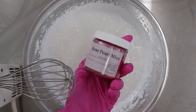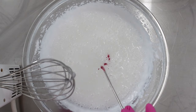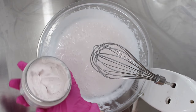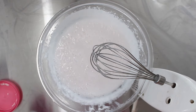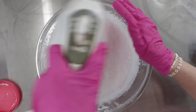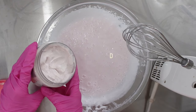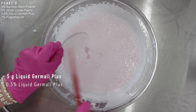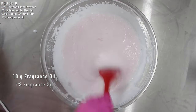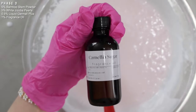This is when I add the mica powder — I'm using Rose Pearl from brambleberry.com, but any water-soluble or water-dispersible coloring will work. I'm trying to match the Dove scrub's light hint of pink; I think I pretty much got it, though I wish I'd added a little more pink in the end. Moving to phase D, make sure everything is around 100 degrees Fahrenheit. Add in your broad-spectrum water-soluble preservative — I use Liquid Germall Plus — then add in your fragrance oil. I use Camellia Sugar from brambleberry.com; it smells really florally, kind of like this body scrub.